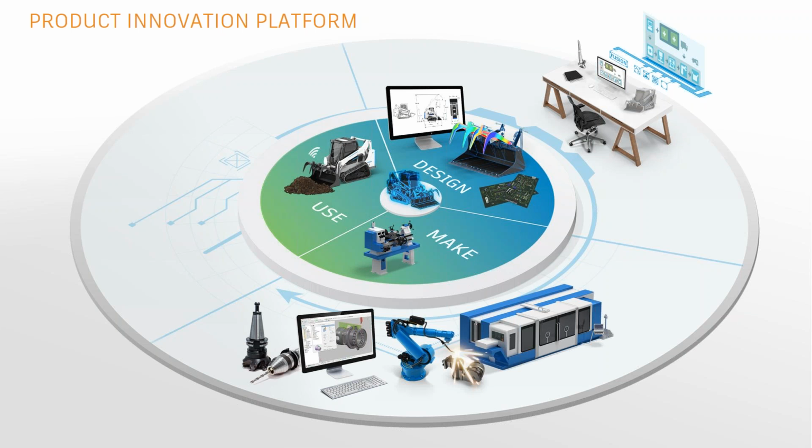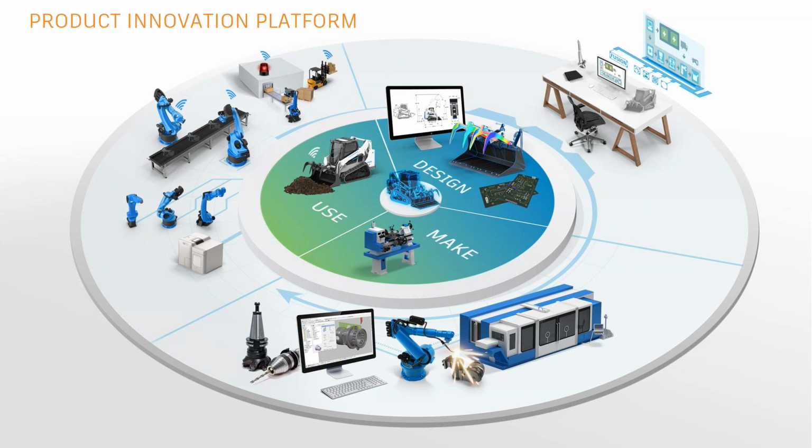Breaking down that wall between design and make, and having the ability to quickly and easily rapid prototype something and then move that into a production level design, reducing the number of prototypes, and having the toolsets built within the platform to quickly and easily manufacture. And then moving that into use, not just looking at the product being used in the field, but also potentially looking at factory utilization, having the ability to see what parts of your factory are working efficiently and what aren't.